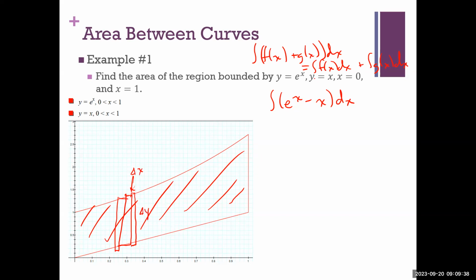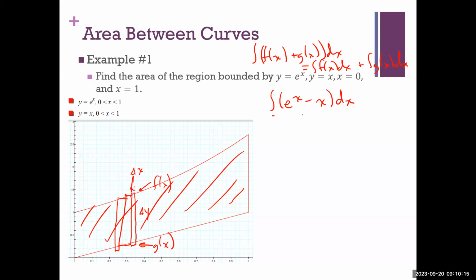So my delta x, when I limit that to become very small, that's what I'm calling dx. How do I find that change in y? Right, it simply is the difference between them: if this height is f of x and this height is g of x, it is the difference. So because of that, even though I can think of the area under both these curves individually, if I want to find the area between them, I can simply integrate e to the x minus x dx.